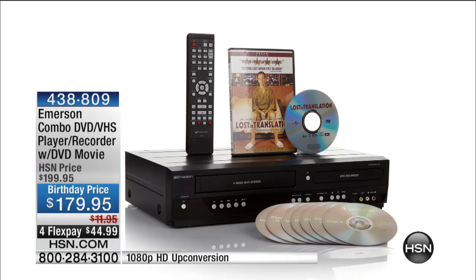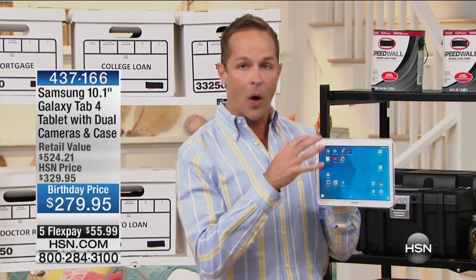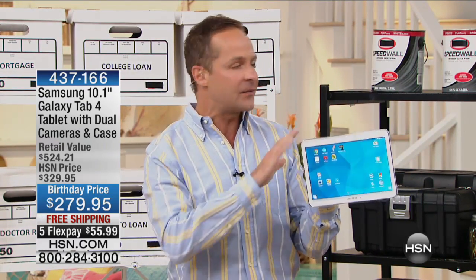Stay in the ordering process if you want the Emerson — $179, a great price. Our next hour is dedicated to the amazing brand of Samsung. This is one of our brand new items — Samsung, of course, is the number one selling Android tablet in America. This one is gorgeous: it's the largest screen size we do, a 10-inch screen, quad-core processor, high-definition screen, and expandable memory. We have very, very few just for your hour at around 9:20 p.m.